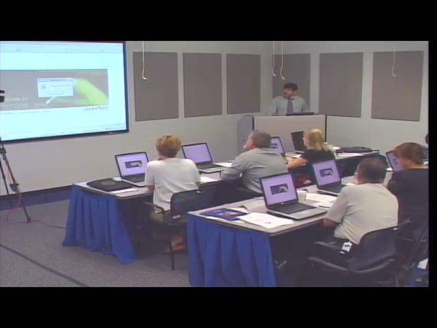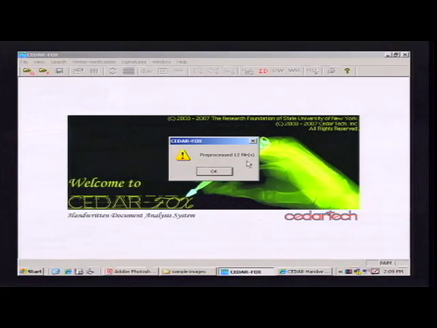And I think currently there's a limit set on Cedar Fox on the number of files at a time which you can give. I think it's about 50. If you give more than 50, it will take too much memory, I guess. So 50 is the limit. You can do it in batches of 50 if you have too many files. You should get a message after it's all done saying pre-processed, however many files you selected.